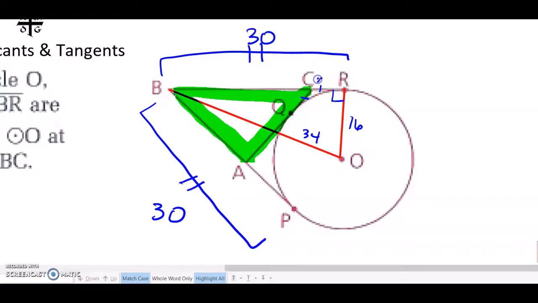First I'll do an intuitive explanation and then I'll do the algebraic one. So if these are congruent, imagine BR is a 2 by 4 or a long board, and you cut it at point C. Couldn't you then use CR in place of CQ because they're the same length? So that means from here to here is 30.